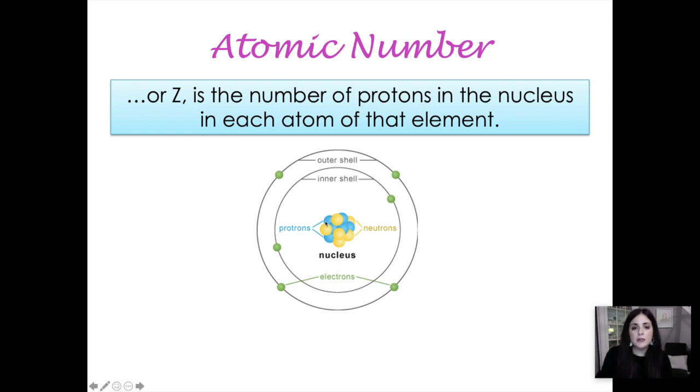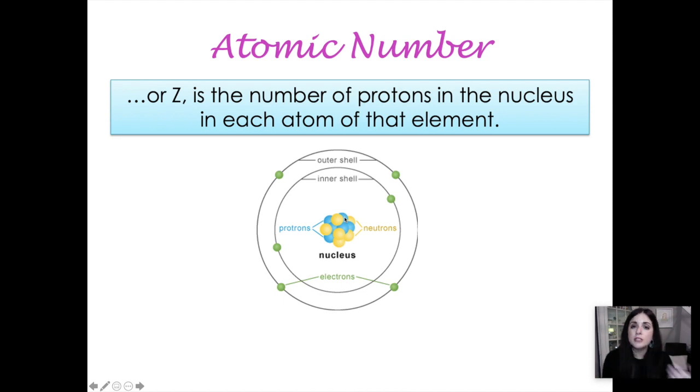And we could see here, right in the center, this is an atom, a very common representation that you've probably seen in lots of your other science classes. In the center is our nucleus, and that's where our protons are housed. Here are our blue ones. If you were to identify this element based on this picture, you could. So let's count the number of protons in the nucleus: 1, 2, 3, 4, 5, 6.